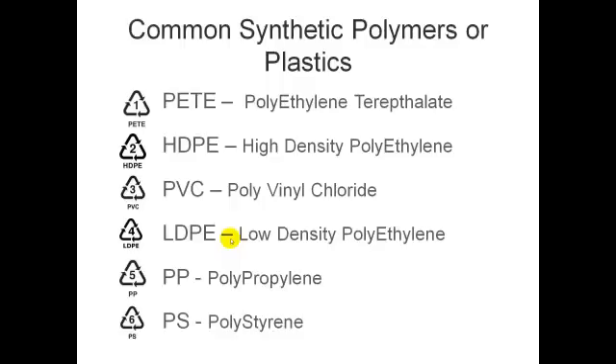Here are some common synthetic polymers. Do you recognize any of these numbers that you might see on the containers of products that you use? We're going to be talking about each of these in quite a bit of detail. They're all synthetic polymers — all are man-made. And all these polymers are known as plastics. All plastics are polymers. However, I want you to remember that not all polymers are necessarily plastics. Like I told you, cotton and nails are also polymers, but they are not considered plastics.